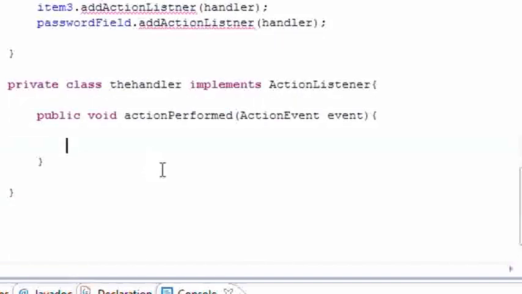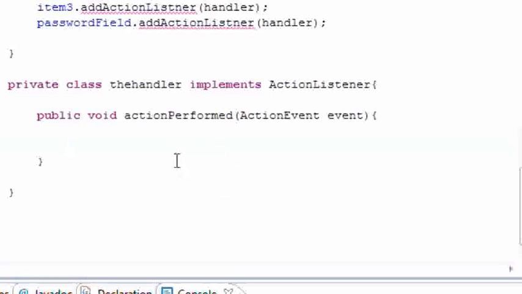What happens in this private class right here is, as soon as an event occurs, whatever happens inside here is going to handle the event. So let's type some stuff to add a body to our method.